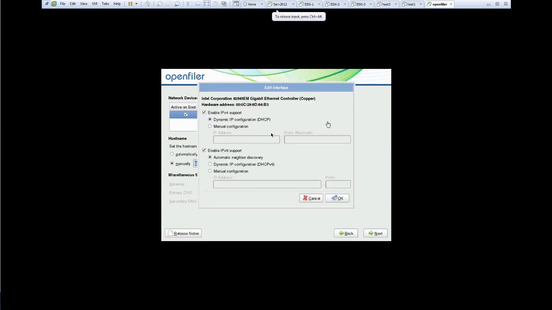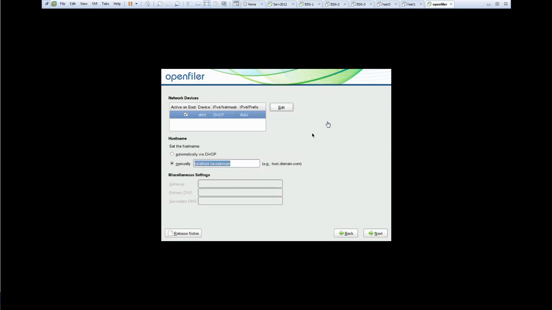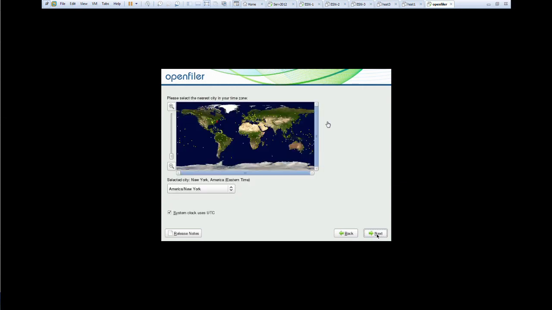Ideally you would want to have a static IP address for this storage device, since this shouldn't change. And then we will set up our host name here. The recommendation too is you would want to set up an A record for this in your DNS server. But for now I'll just use my default and just select next.